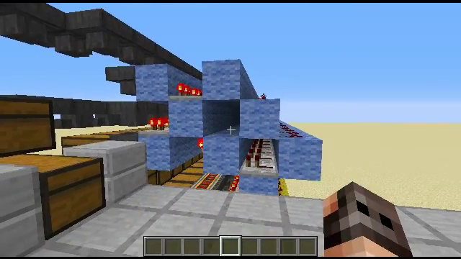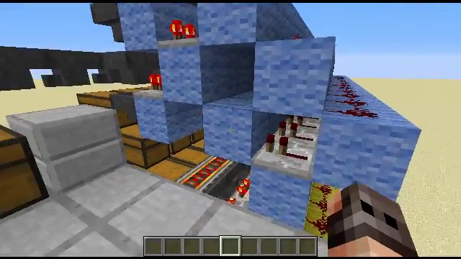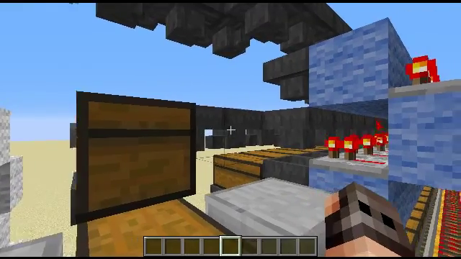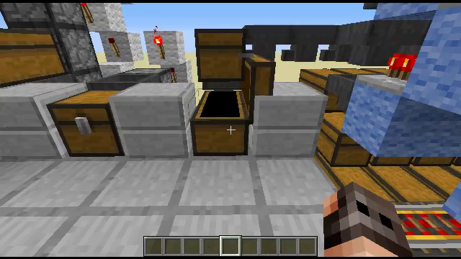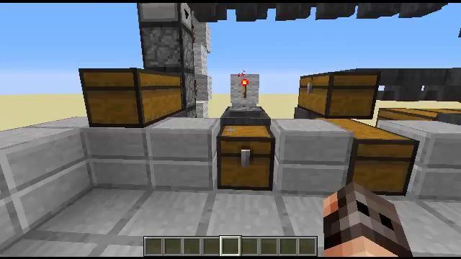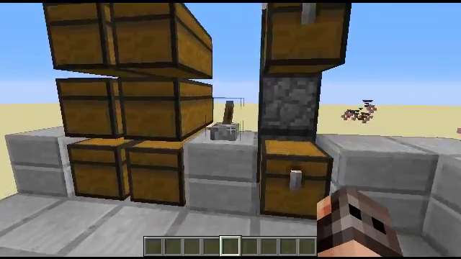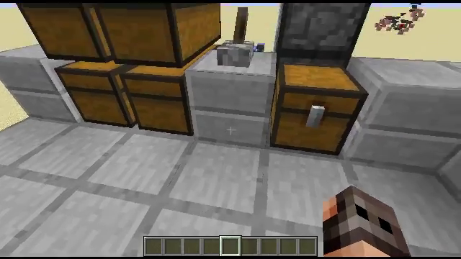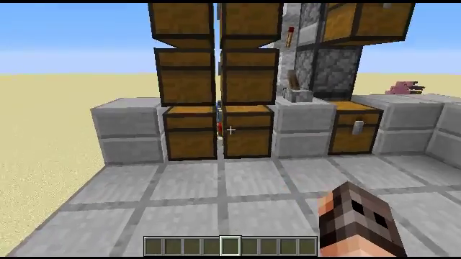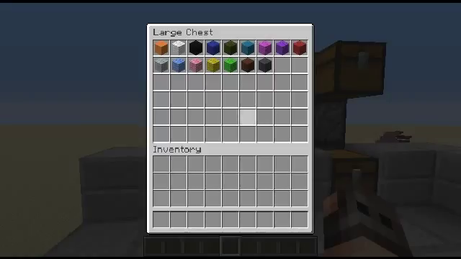When you order items out of the system, they come up here, and if any storage area is full, there is an overflow line right there, and here's the overflow chest. So this is all input and output on this side, and over here is the ordering system. The switch there right now is holding on to the minecart underneath, and I'll show you that in a moment.